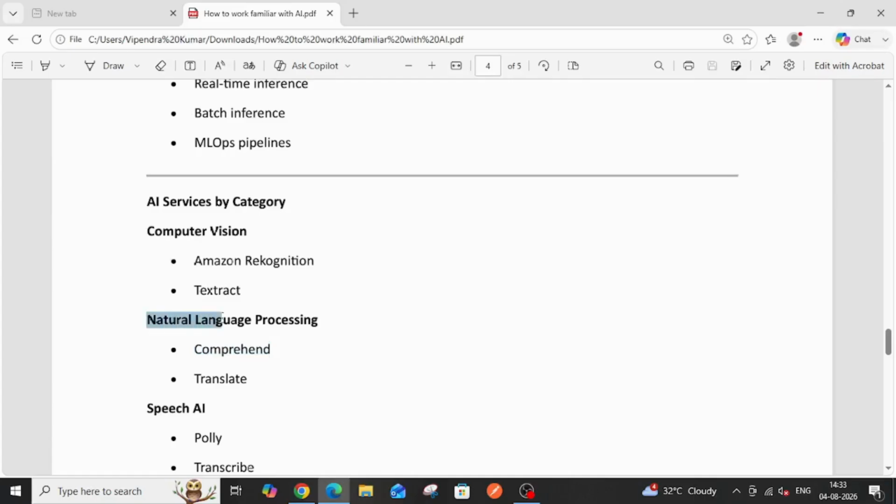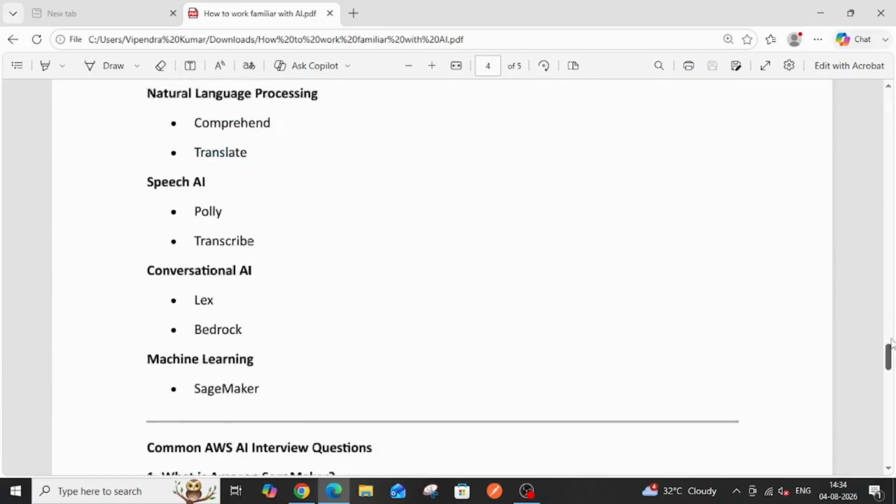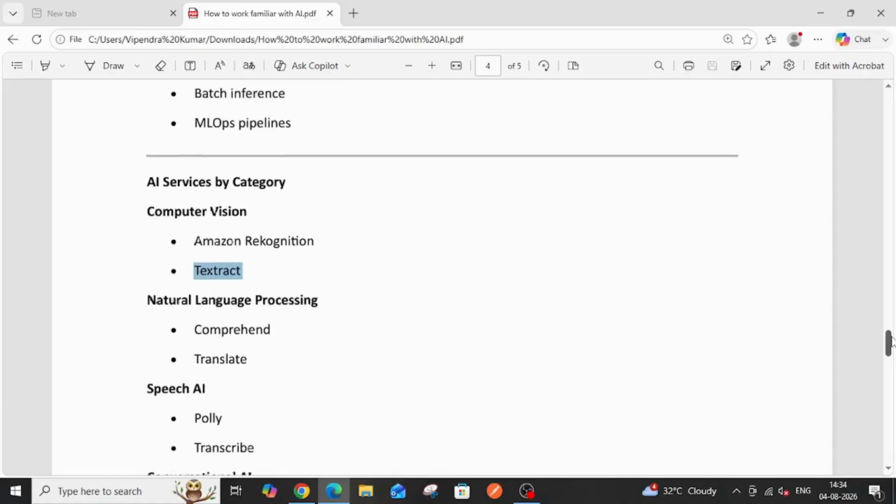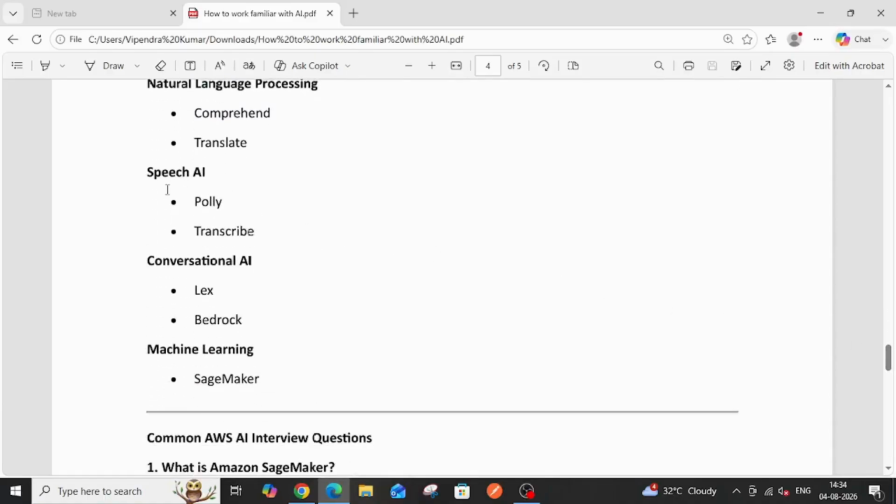For natural language processing we use Translate, and for computer vision, Rekognition. For the speech aspect, you can use Polly and Transcribe.